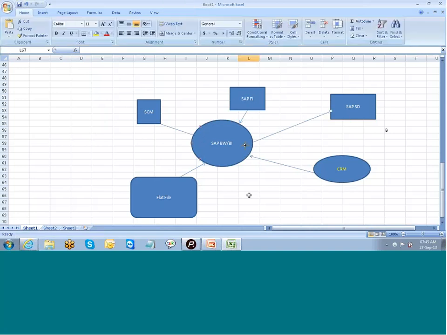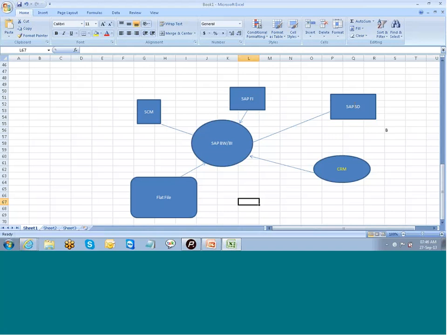Now here you can have a flat file, in the sense you can have an Excel sheet or any other format. Then you can have your supply chain management here. You can have your ECC system here, which has modules. I am taking FI finance and sales and distribution module, where we will have all the transactional data. If we have key figures, you can have sales revenue, forecasting, a lot of things, and you have a CRM system also.